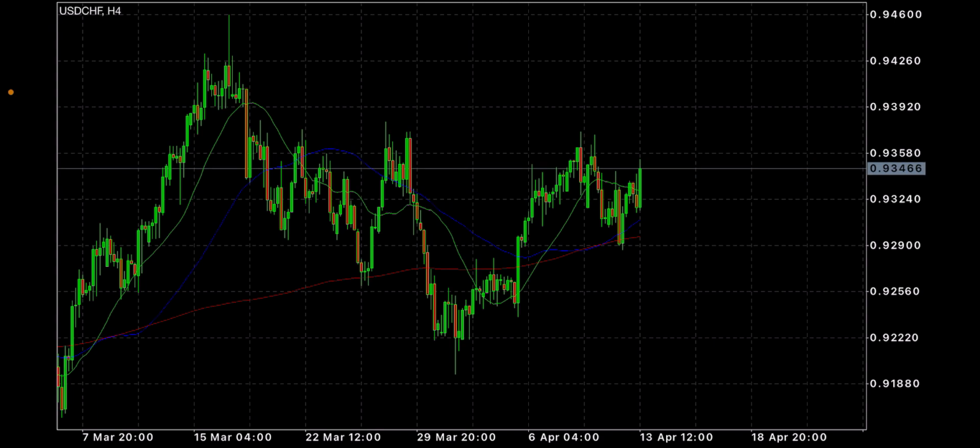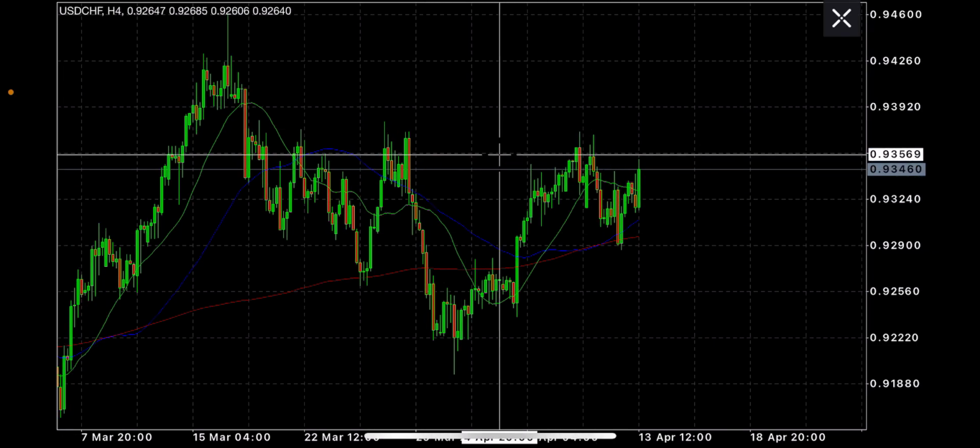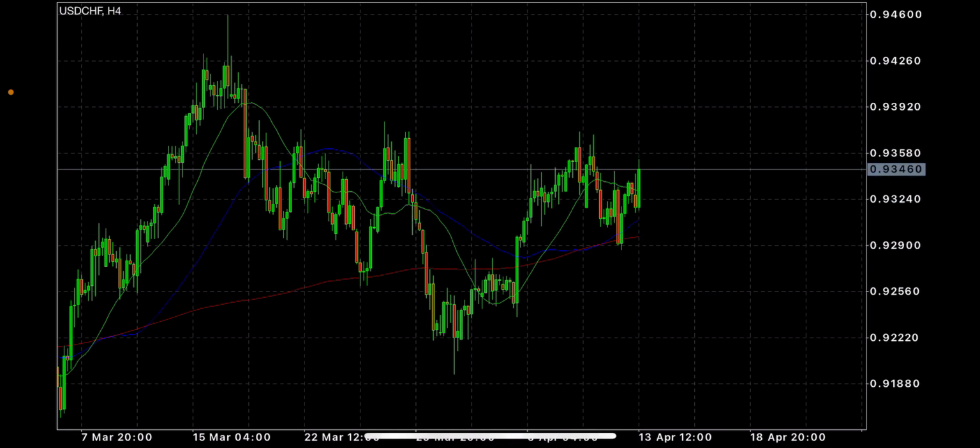So with all that being said, let us go ahead and break down this currency pair and this chart. Now, if you've been watching our videos for some time, or if you're new to our videos, one thing that you notice here is that before we totally dive into the technical analysis on the chart, we like to discuss what has happened with each respective currency. So we're going to start off with the CHF.